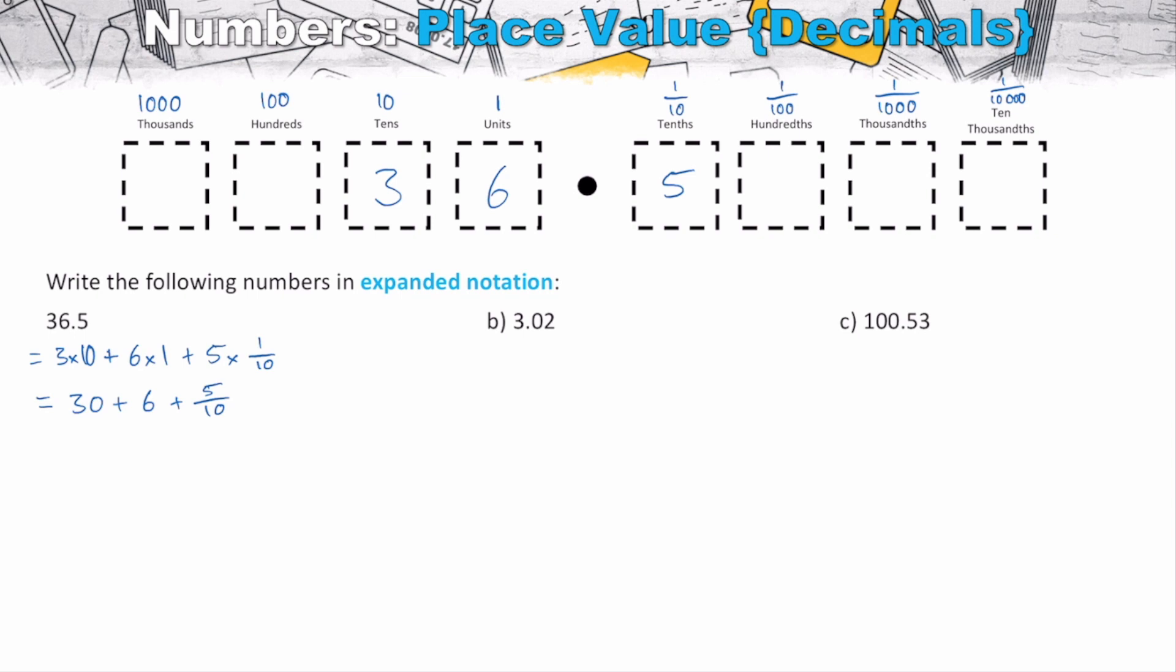Now, for those of you that know how to simplify fractions, we could actually simplify this. But this will probably be more of an advanced thing for later on. We could actually simplify the fraction itself here by looking at 5/10 and dividing both the top and bottom by five, which will give us one half. And that's going to be an equivalent fraction, but that'll be a video that we'll be looking at shortly. But for now, we're just really focusing on getting our answer to that sort of step just here.